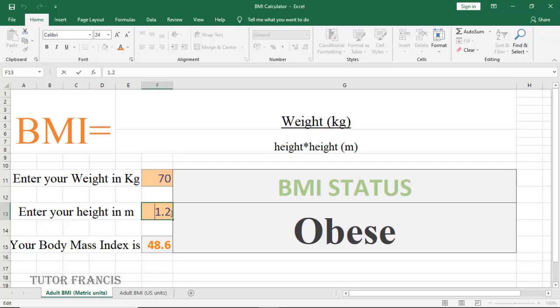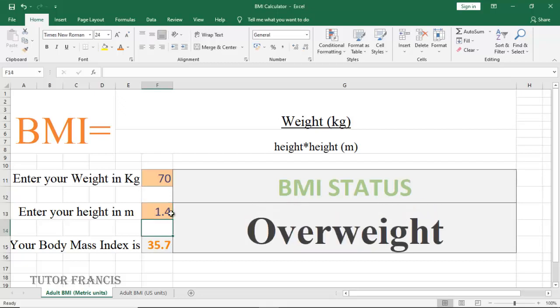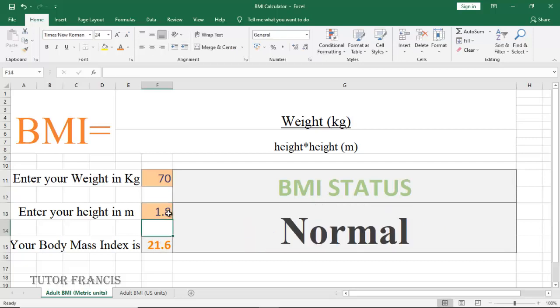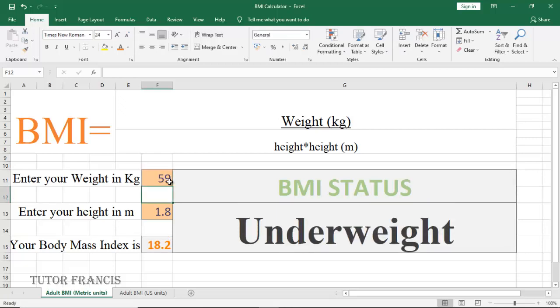What if your height is 1.4? Then you are overweight. What if it is 1.6? Still overweight. 1.8? Normal. What if your weight in kilograms is 59 kg? You are underweight.